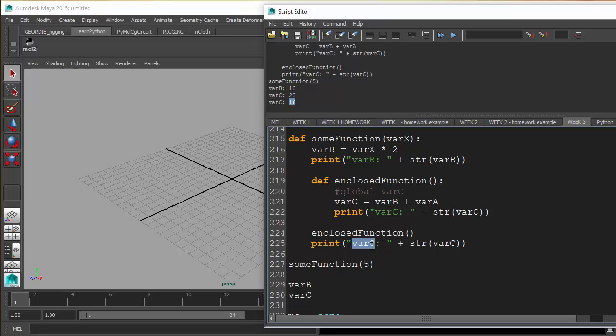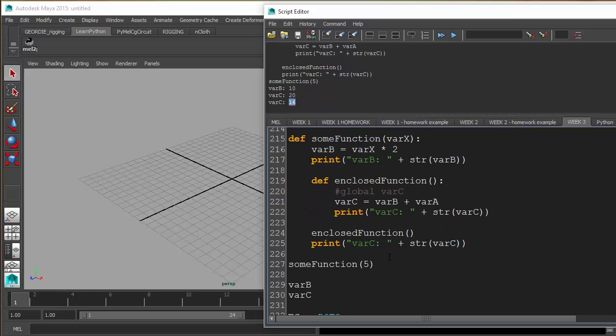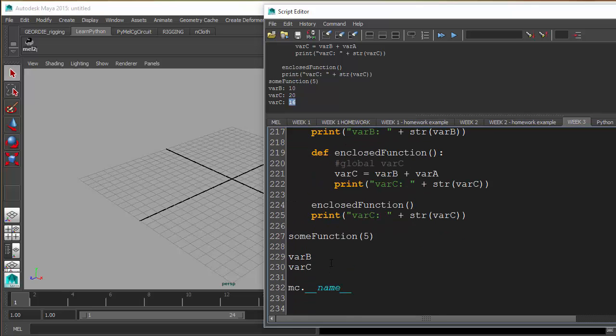So when it goes to look for this varc, when it goes to print this varc, it can't go in here. It doesn't see that one, but as it jumps out of this function and gets to the main line here, it says, oh, there is a varc. There is a value that was set previously, and it's 16, so we're going to go ahead and print that. So when you do varc in the global terms, it's the old value that's there, and it conflicts with the one that's in here.